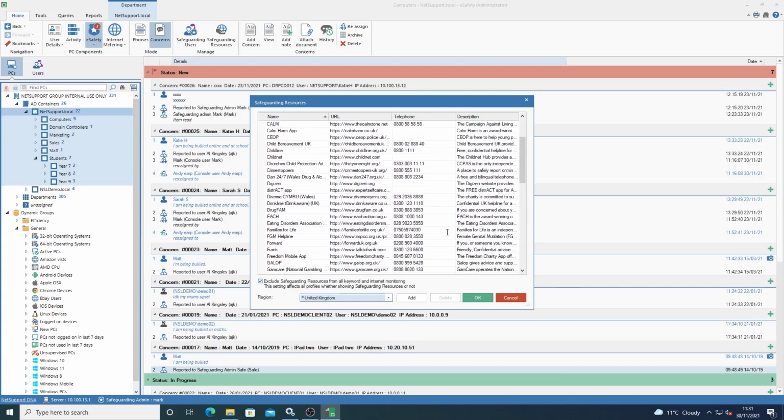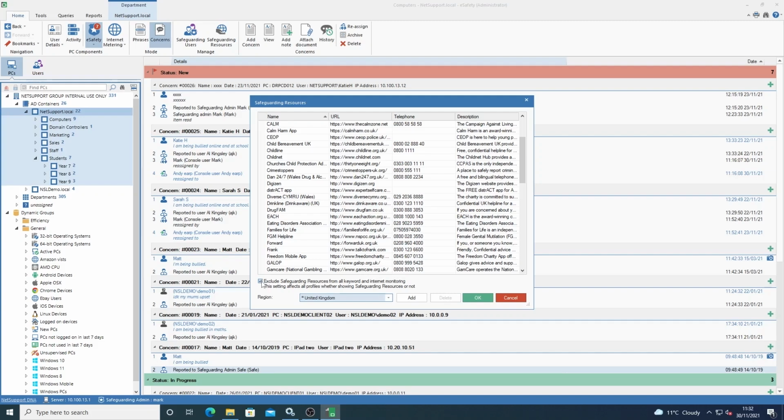You can make it so by ticking this box, if a student does that, they can do that confidentially. So any text or triggers that are typed in whilst on any of the sites that are listed within the safeguarding resources will be excluded from any of the results that are inside NetSupport DNA. Now, whether you choose to use that feature and have it excluded, or whether you'd like to still have it there to raise any concerns you may have, it depends on your context.